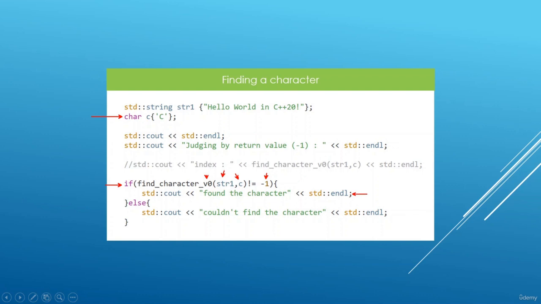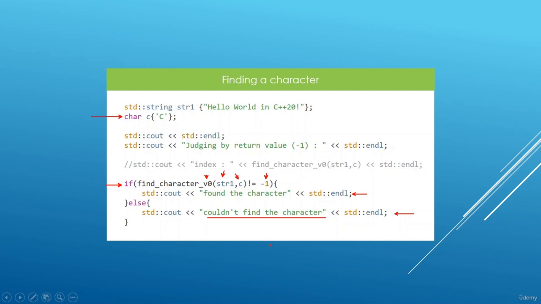If we want, we can even print the index where we found it, and we can print that out if we want. But now all we are interested in is whether the search is successful or not. And if the test here fails, we will know that we haven't found the character, and we will say that on the terminal here.